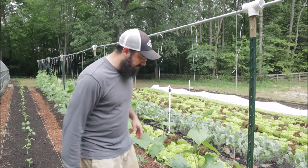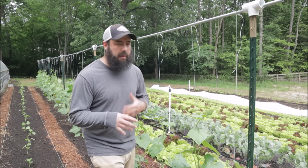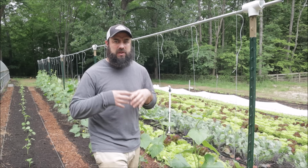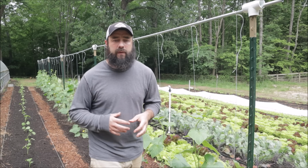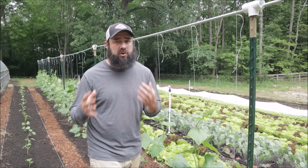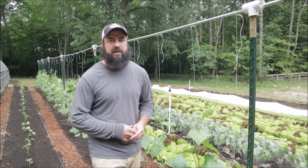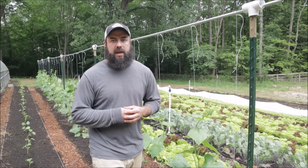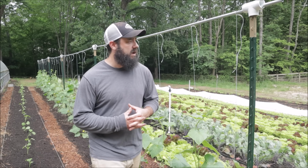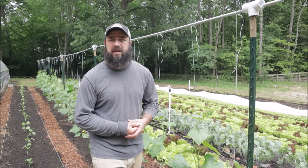Anyways, let's get back to trellising here. We're doing a couple different kinds of plants that require trellising, and I want to show you a couple easy ways to do them, not just in terms of stuff that you have to buy, but just super easy. And one other thing I really like to promote for farming and gardening in general is having things be portable. You often change your mind after the first few months or first season or two, and you're like, oh, I want this somewhere else, or I want to do raised beds, or I don't want to do raised beds. So having the ability to move things around is crucial, and trying to keep the cost down as well. Not only if you're doing this on a small scale, but if you're going to be doing hundreds of linear feet of trellising, the linear foot cost is important to keep down.